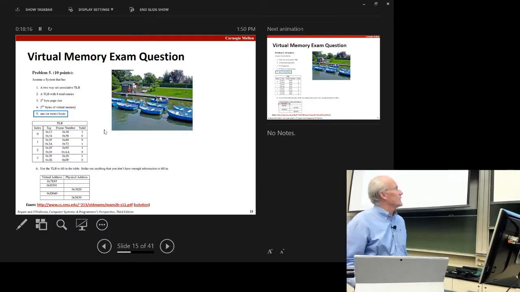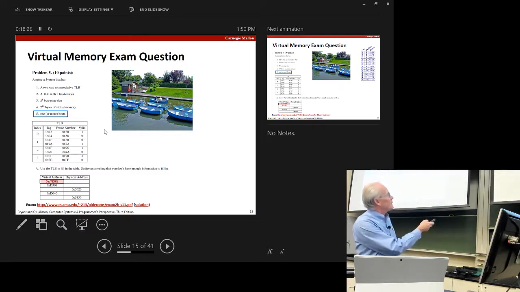But the problem's actually a really good one, in that it gives the TLB contents, and then there's a series of questions where you're given either a virtual address and you're supposed to give the physical address, or the physical address and you're supposed to give the virtual address, which involves using this table to work your way backward to a virtual page number. So it's an interesting problem.